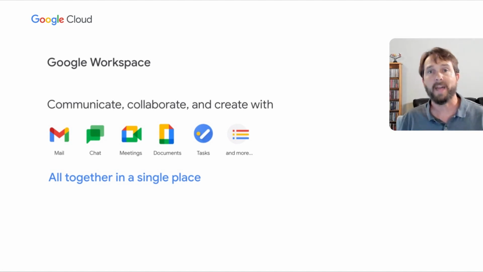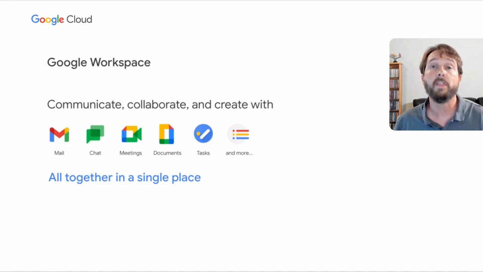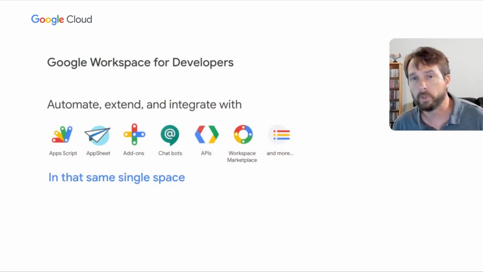And so if you think about that, all these applications, all these users, all the content they create and the context they're working in, it's a great place to build a solution that can be used by millions of people or just the folks in your organization to really get more out of Workspace, to work the way they would work best with it. So for developers, we have a series of tools and frameworks and APIs that allow you to connect with all of those users that are engaging with Workspace every day.